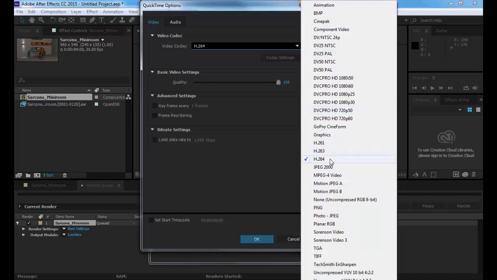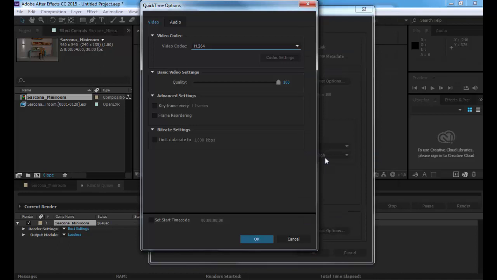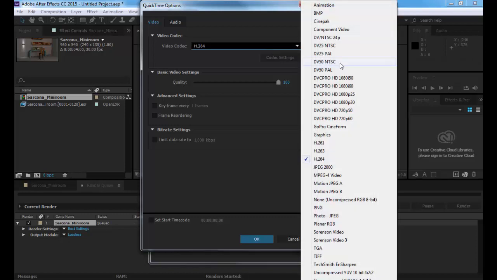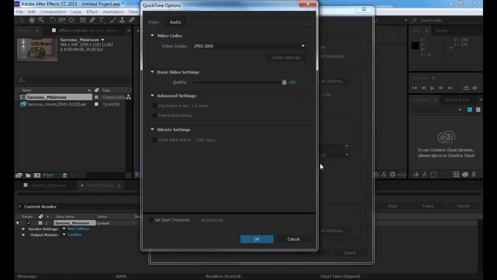Now for all of these, we're picking H.264, okay? That H.264 gives us the best quality and the lowest file size. It's just a good balance of both of those. If we chose something like animation, our picture is going to look good, but our file size is going to be like 2 gigs for our video, okay? So don't pick animation, and usually if you turn something in, I can tell this is animation because you have 4 seconds of video and it's 2 gigs, and that should not happen. So always H.264 for what we're doing.